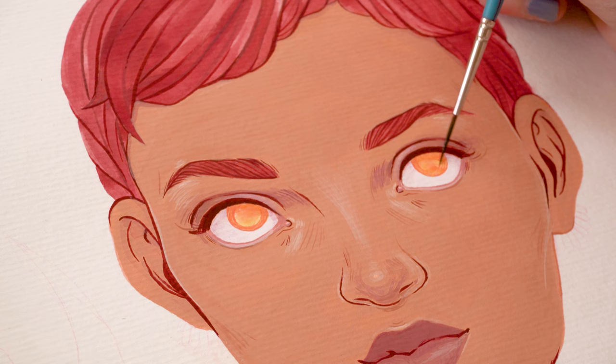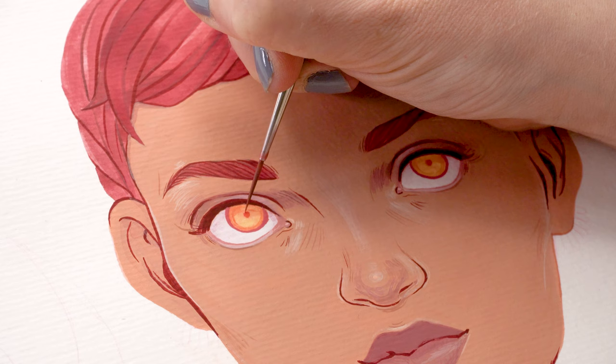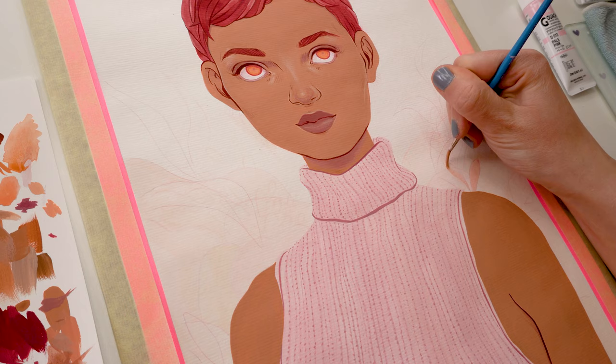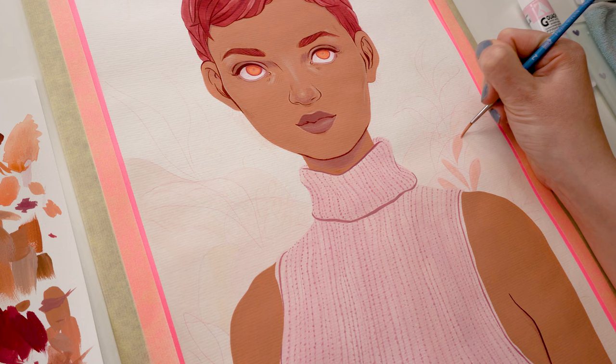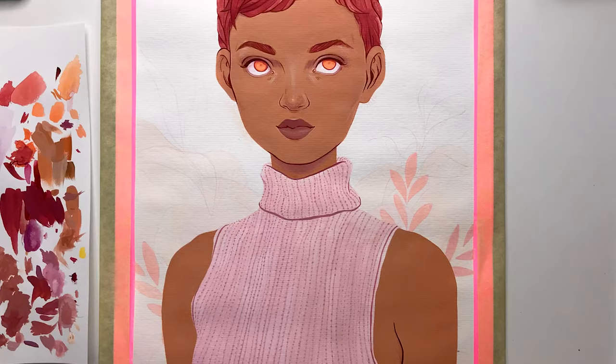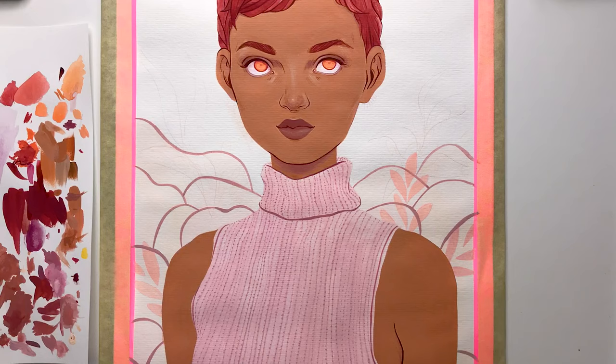Then I noticed how velvety it is. If you work with gouache a lot, especially with cheaper paints but even more expensive ones, I sometimes find they still look a little grainy or chalky — and I did not notice that at all with Acryla Gouache from Holbein. Granted I haven't tried other brands, so I can't tell you if this is a Holbein thing or just a trait of Acryla Gouache. Something that bugs a lot of people about acrylics is that they are shiny.